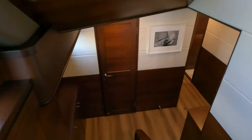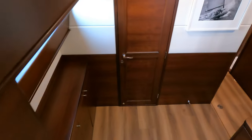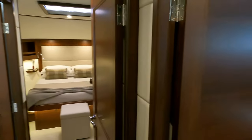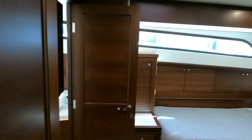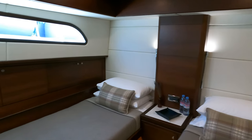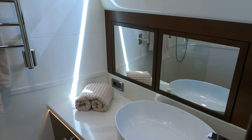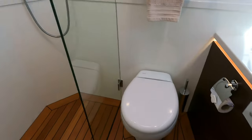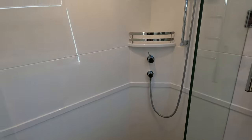Next let's head down into the accommodation areas. This Grand Banks 85 is the three-quarter beam owner's stateroom version, so it has two twin single cabins, a forward VIP stateroom, and of course the owner's stateroom found midships. The starboard twin single cabin is incredibly spacious with lots of headroom — you often find that boats with twin single cabins don't afford much space here, but that is not the case with the Grand Banks 85.